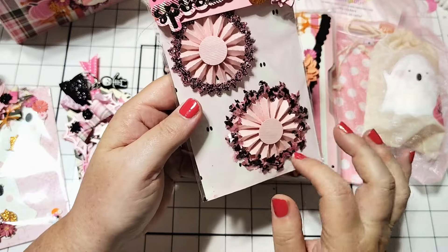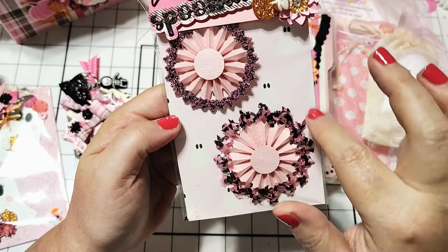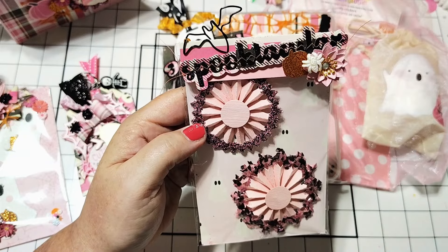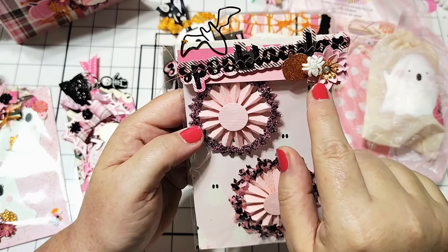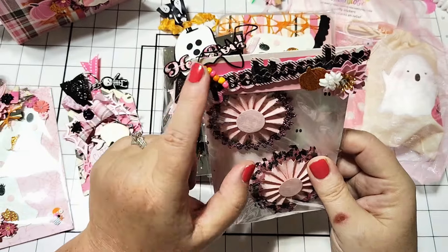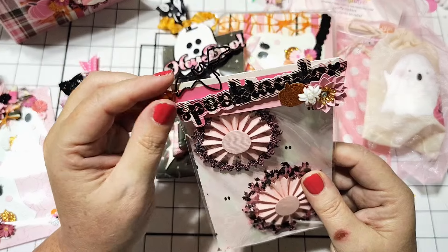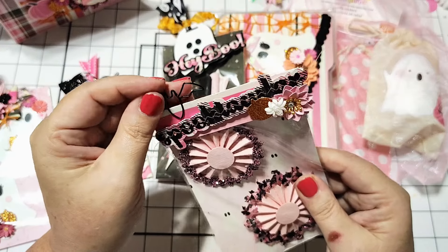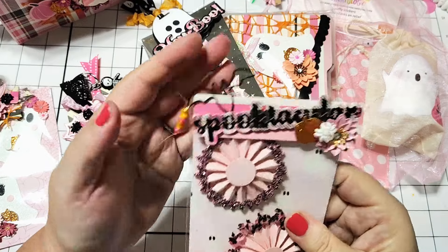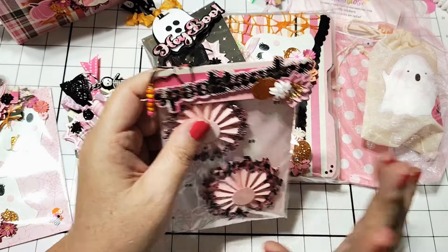She's made us some of these glitter rosettes with the chunky glitter so we can embellish them ourselves. And then she's got this pretty ghost paper behind. We've got the 'spooktacular' word, some more of those pretty flowers, this little pumpkin, this little spider. And I just love these beads — all the different colors of seed beads, those are so fun. She's just attached that to the paper clip. What a great idea to embellish that just a little bit.